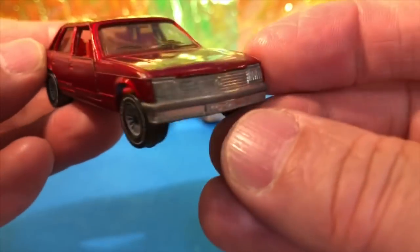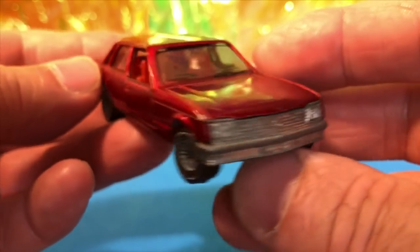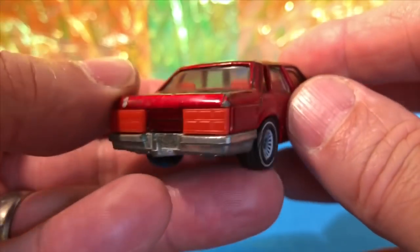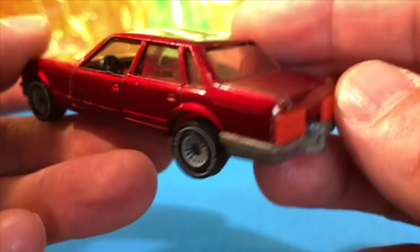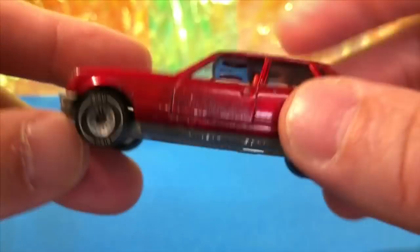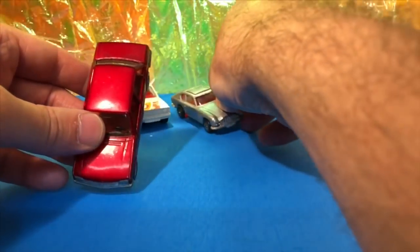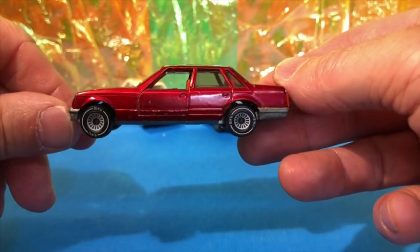But there you go. It's an unusual car, an Opel. So that's a nod to you there, Thomas. Got opening doors. Very basic interior. Reminds me actually a lot of an early Majorette, this one. But this Siku famously do not stick to the 3-inch formula. There you go. Usually, well, they kind of started their 1/55s around about now, so early 80s.